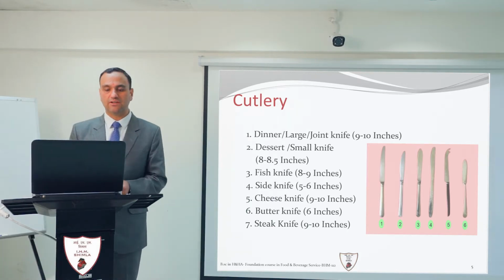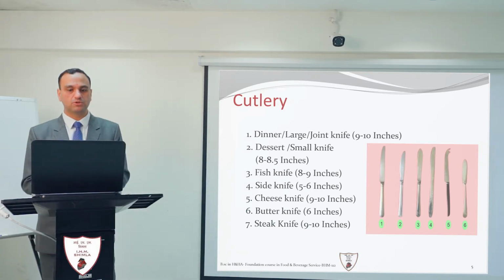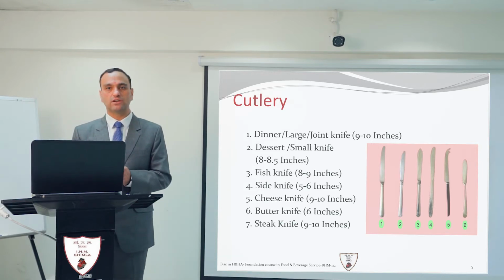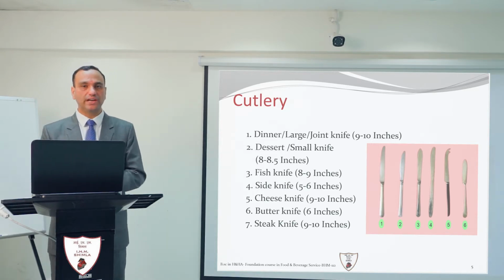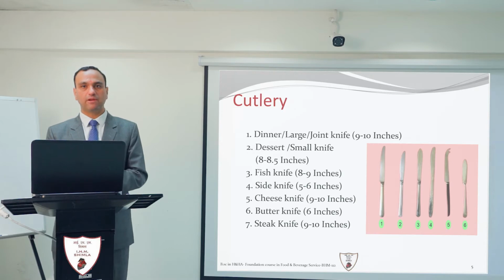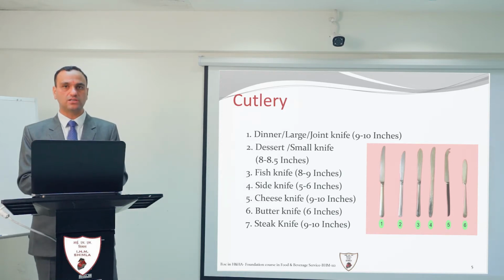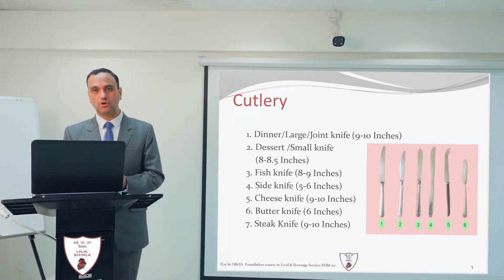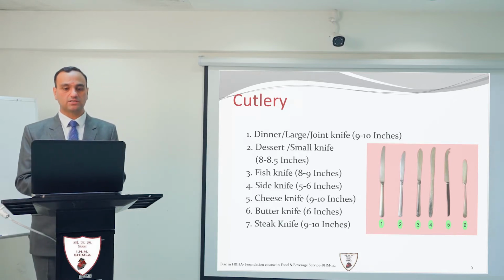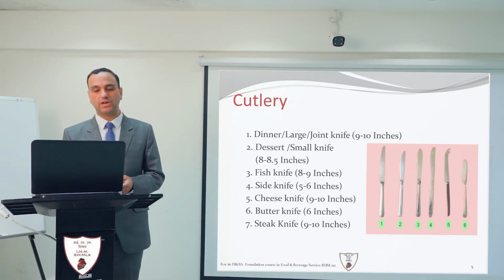Next is the cheese knife. As the name shows, it is used for the service of cheese. When a guest wants to eat cheese, the cheese knife will be served. Sometimes, in the service of cheese, we need to cut the cheese, and at that time it is used for cutting the cheese. The size of the cheese knife is 9 to 10 inches.